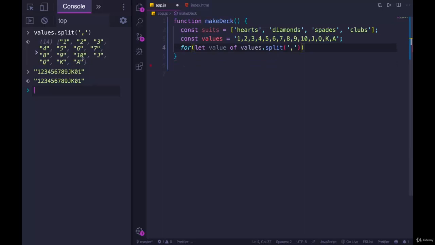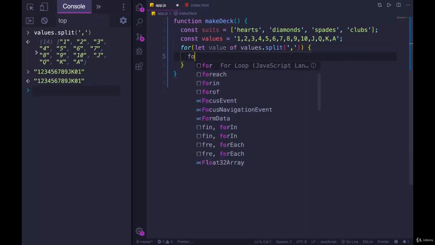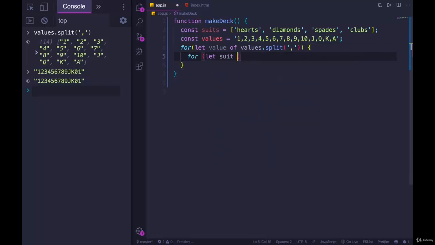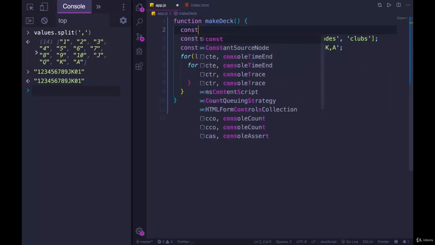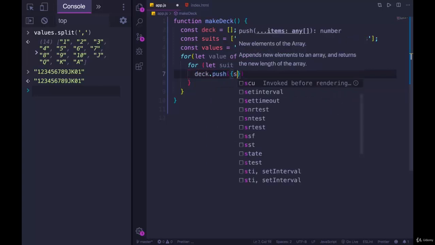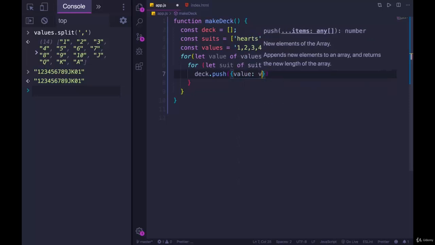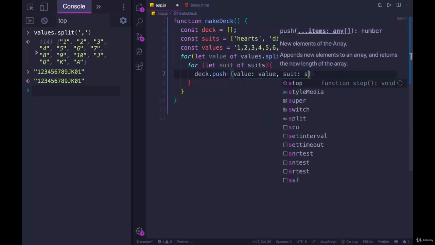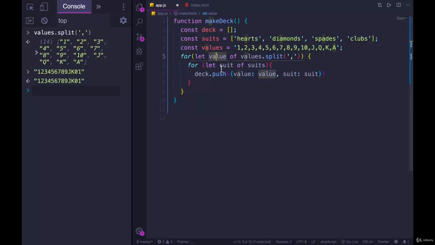So for every item in that array, we'll also loop over suits. For let suit of suits, and then I'm going to create a deck array up here. Const deck will start empty, and then in here I will call deck.push, and I'll push on a new object where we have value set to value and suit set to suit, coming from these loops.